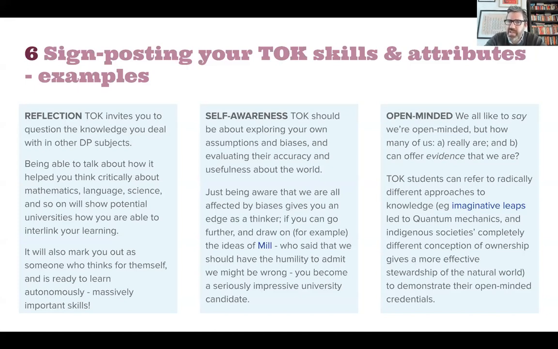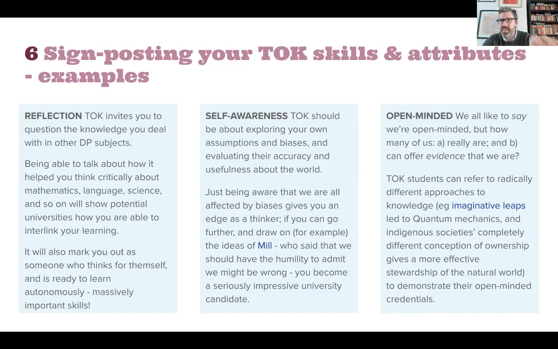Self-awareness. I think TOK, for me, is all about the students being aware of their own assumptions and biases, starting with an awareness of them, because they're very keen to say other people are biased, but I'm not. But I want them to acknowledge that they are biased. We are all biased in some way based on our background, our culture, our language, the point in time when we are working and living. So it's about being self-aware.